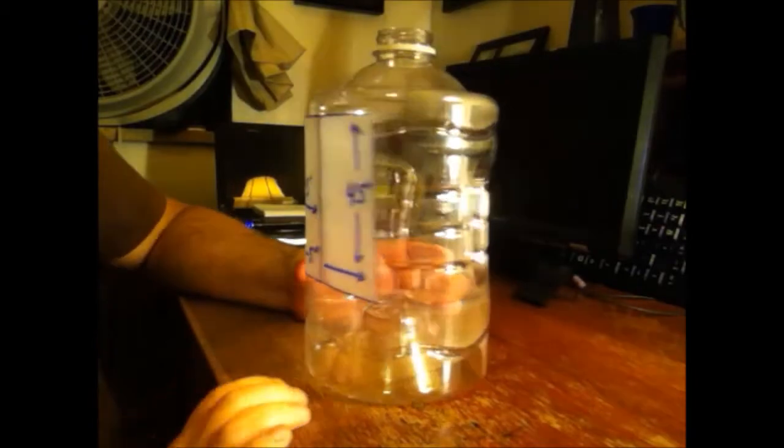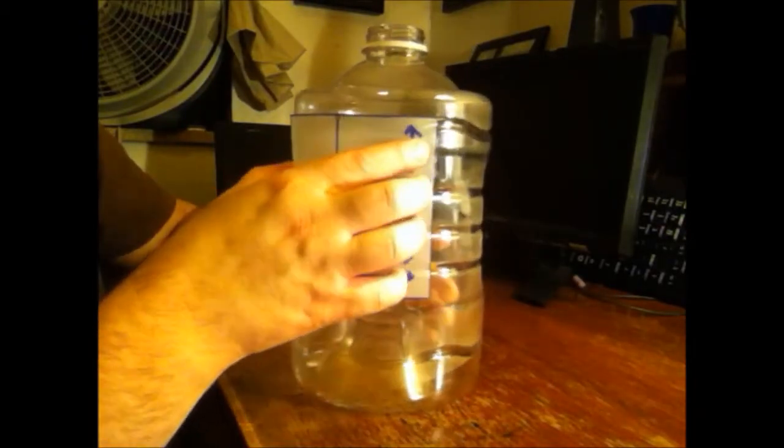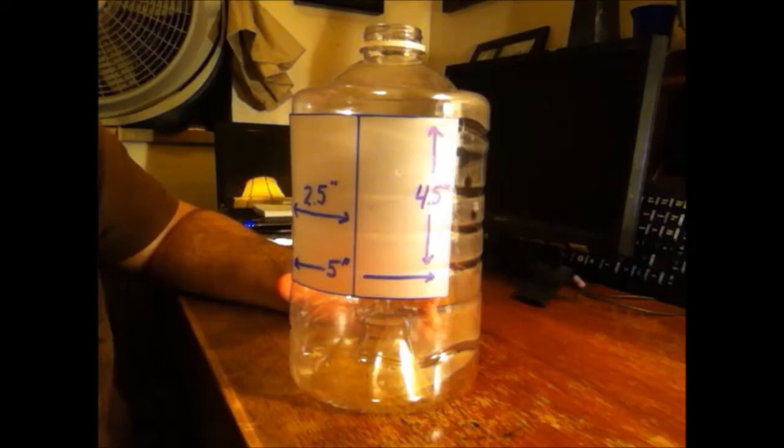As you can see, there's not as much glue on this one, so my template sort of popped off. I had to hold that on there when I drew this one. And my numbers are backwards again. But you get the idea.